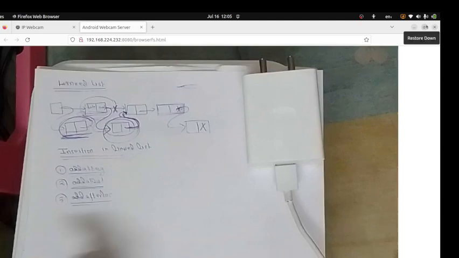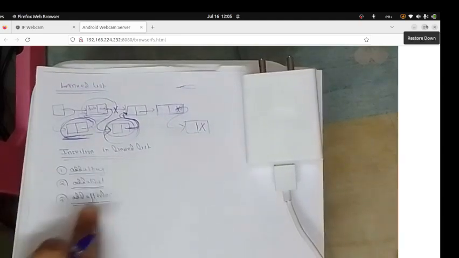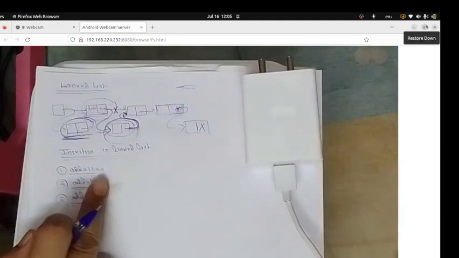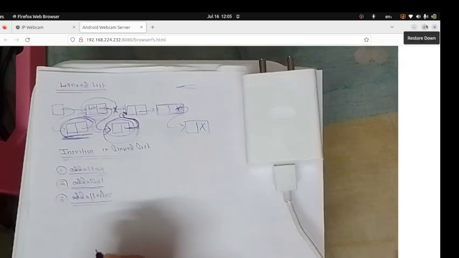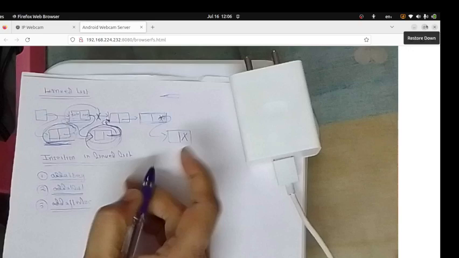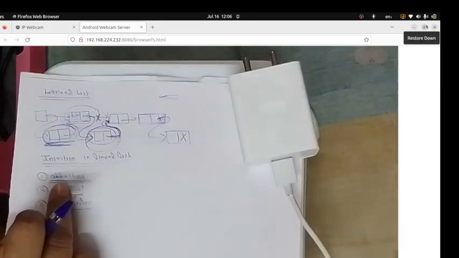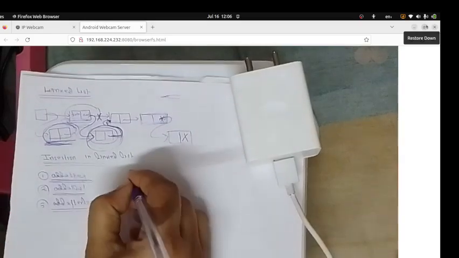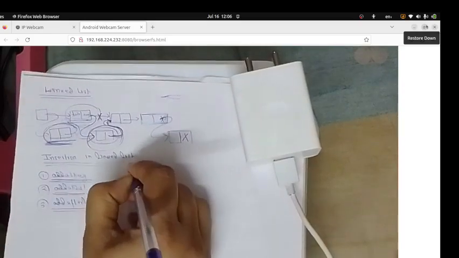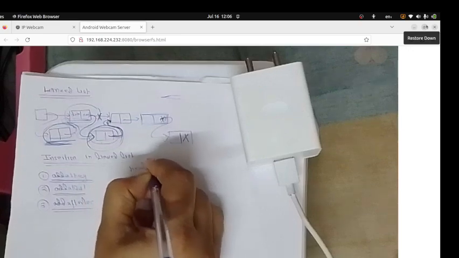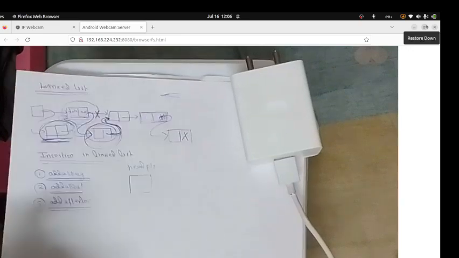In that case, when we implement this, we will use a pointer. Suppose first of all we want to implement add at beginning. That means suppose this is a pointer which is pointing to the head node of the list.